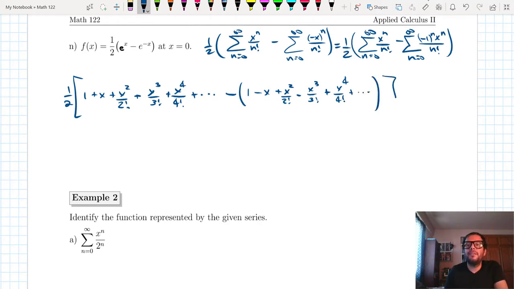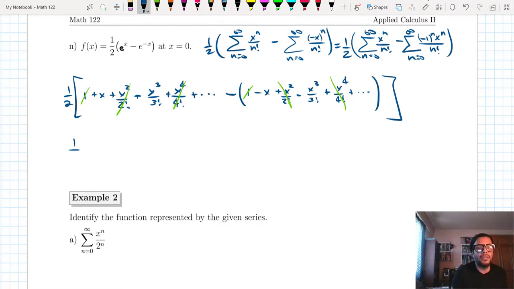What is going to happen in this case? I need you to observe something. Remember telescoping series? Let's see. I would like you to notice the following. Notice how this 1 minus 1 cancels, and then this x squared over 2 factorial cancels the x squared over 2 factorial, x to the 4th over 4 factorial cancels the x to the 4th over 4 factorial, leaving us with the following.